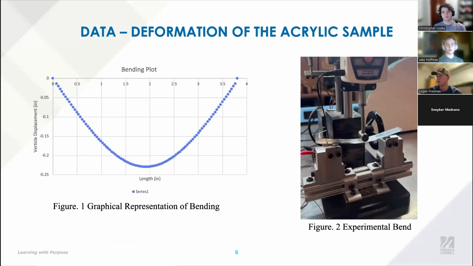Using the force and displacement values, we were able to make a bending plot using equation 4 as listed on the theory slide. This equation gave vertical displacement as a function of horizontal distance and used force, length, Young's modulus, and moment of inertia to accurately plot the vertical displacement at each point along the beam at maximum force. And you can see how the picture of the beam under strain relates to the bending plot graph.